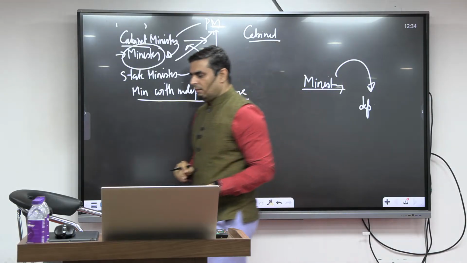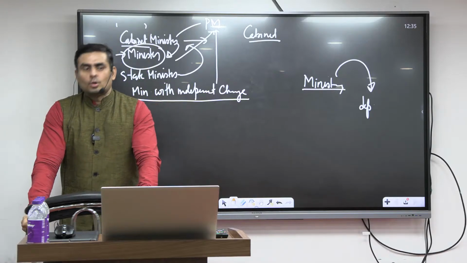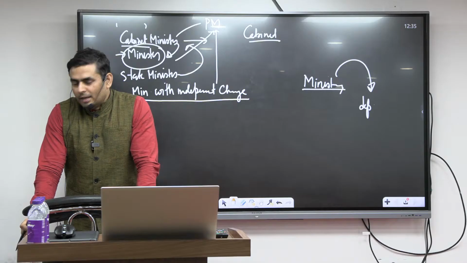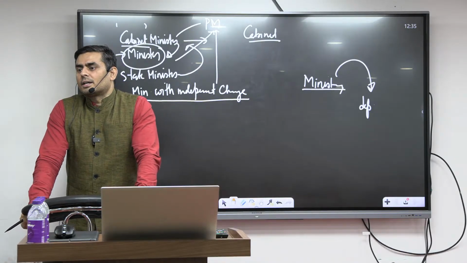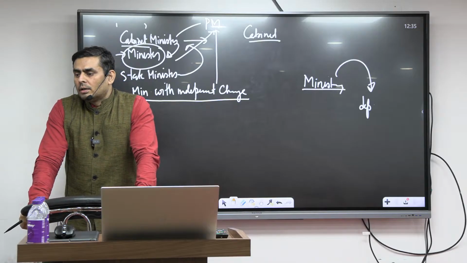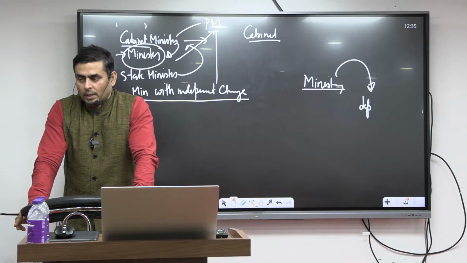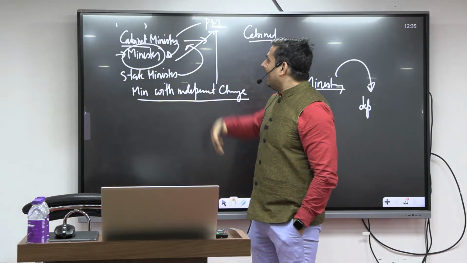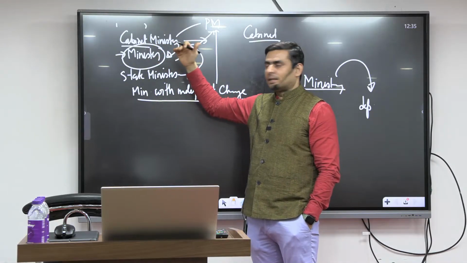So see, if you are a very important person of your party and your party wins the election, then either you will become PM. If you do not become PM, then what will you become? Cabinet minister, Rajnath Singh. Fine. Then Amit Shah ji. All these people are what? The most important people, and they are having what portfolio? Cabinet portfolio.